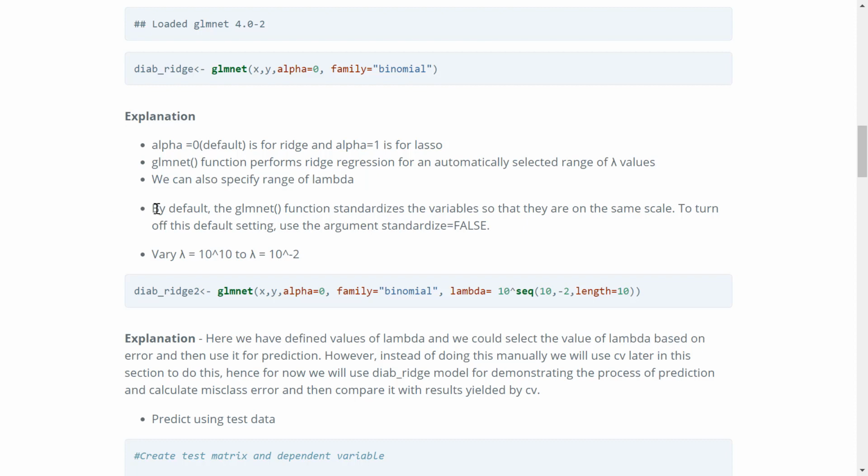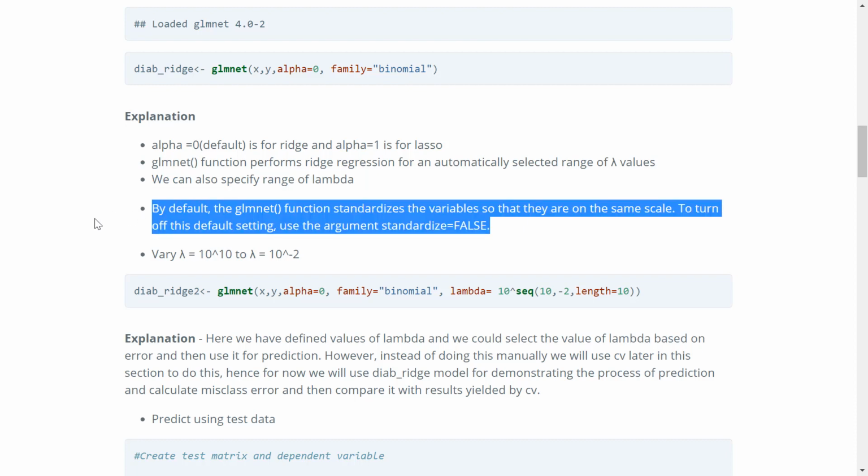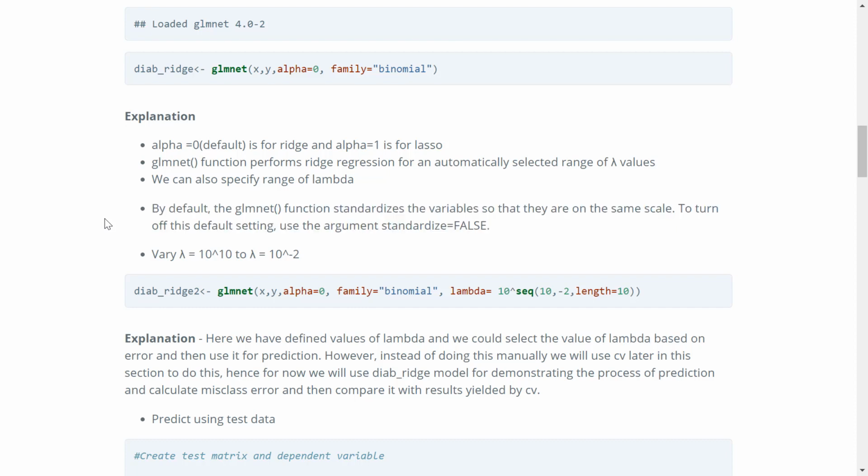The fourth point says by default the glmnet function standardizes the variables so that they are on the same scale. To turn off this default setting, you can use the argument standardize is equal to false. And the fifth point says in case we want to vary the lambda values, then we can vary in this range. So we run the above code and we store it in a variable diab_ridge. So that is how we perform ridge regression.